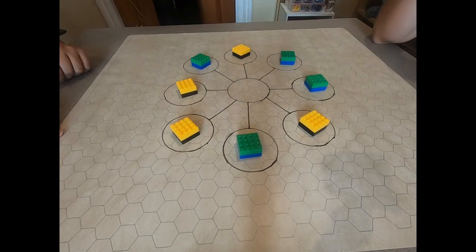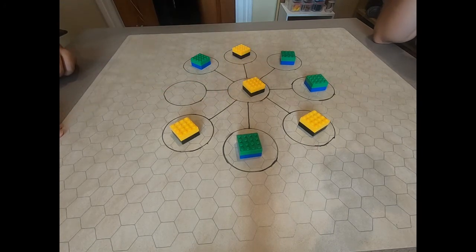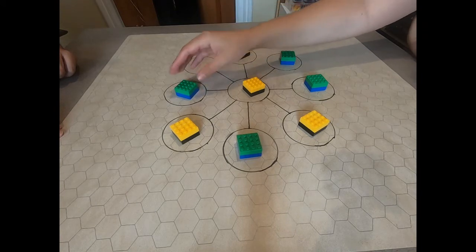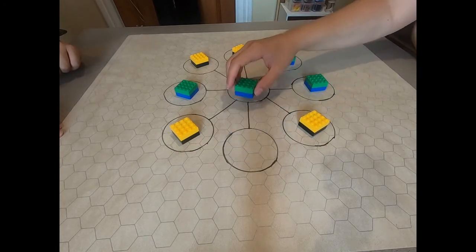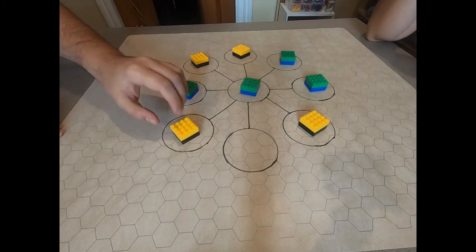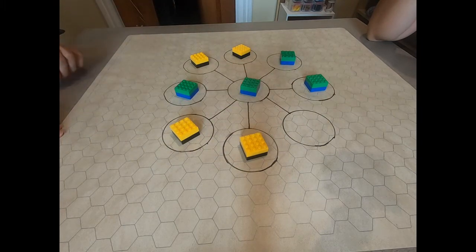Is out there. And so you see I can now move any of my pieces into the center because they're all technically adjacent. And that's all I can do. Yeah, and then that's all I can do. And so you can kind of see they're relatively straightforward and simple moves.